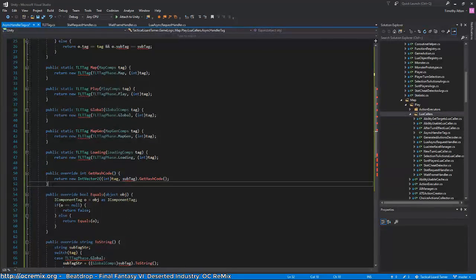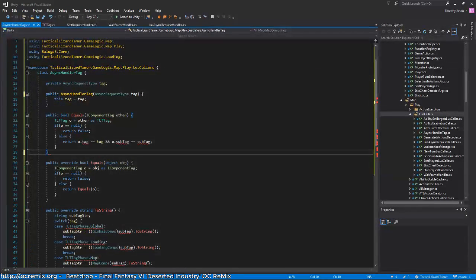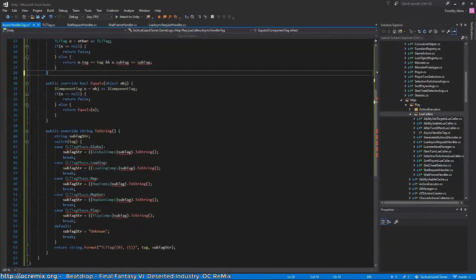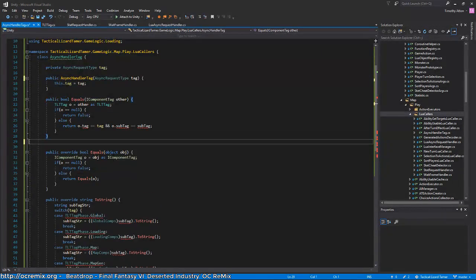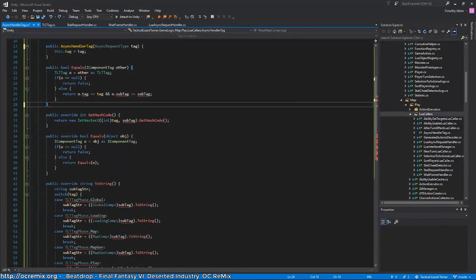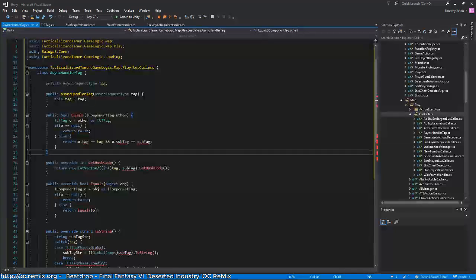We don't need these helpers either. So all it needs to do is be easily used, do the hash code? Oh, maybe I deleted it. Oh, yeah, I did. So it just needs to be able to be used by a dictionary, which means we need to implement these equals and the get hash code.